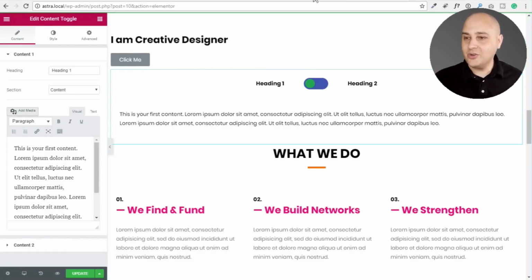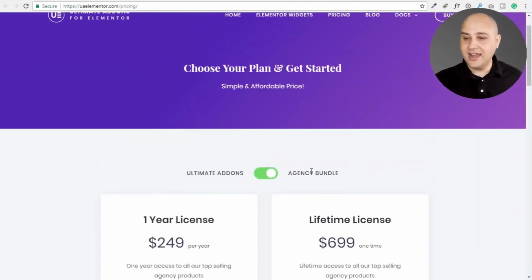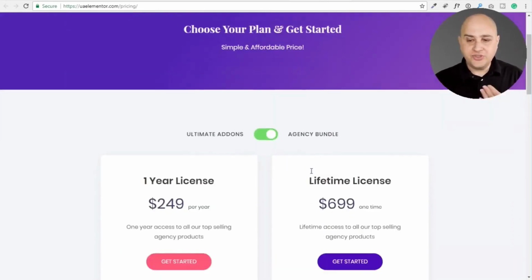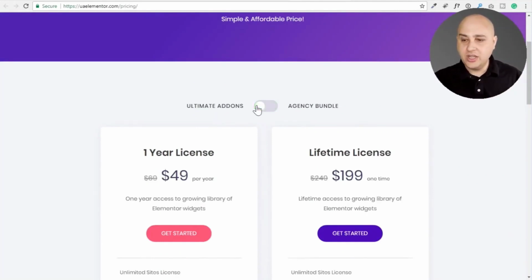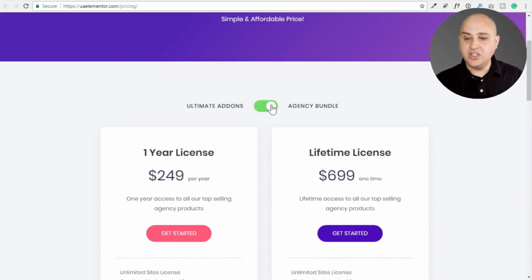I actually just showed you when I was on their pricing page. Here's a content toggle. They're actually using the content toggle right here, where you've seen this. You're typically going to see it on a pricing page. You can toggle it, and this is showing one group of pricing tables. And then when you toggle it, the only thing that really changes is the price and some of the little bits of information underneath it, and probably obviously where those buttons go. Isn't this cool? I mean, you could do this for lots of different things.